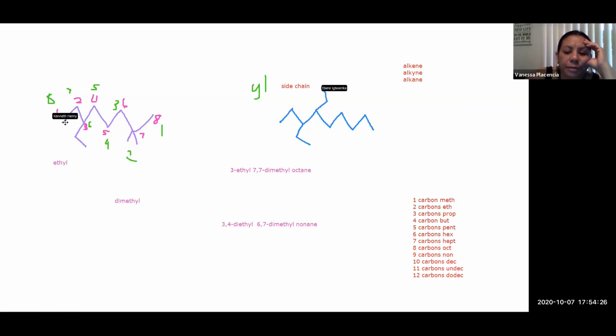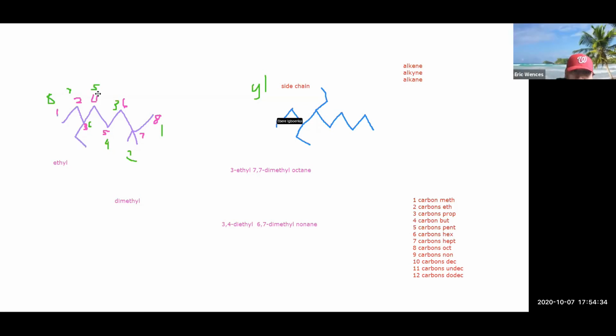Can you explain that part again for me? 1, 2, 3, right? How big is this? How many carbons? Two. That side chain, it's 2. How big are these side chains? Just 1. Okay, so is 2 bigger than 1? Yeah. Okay, so the bigger one comes first. That's right. The older child has priority.